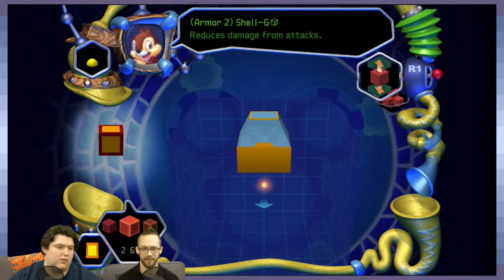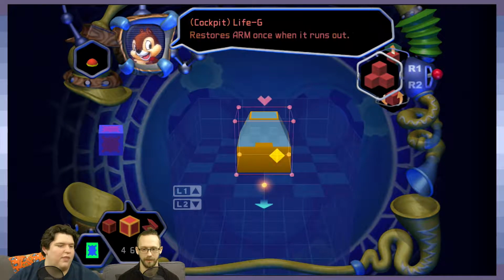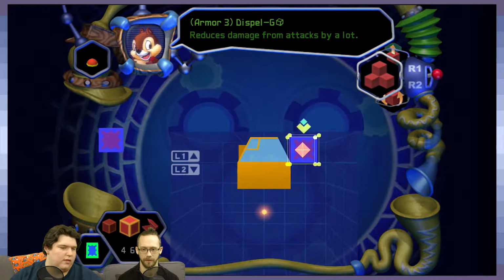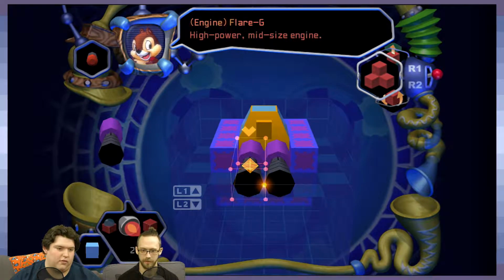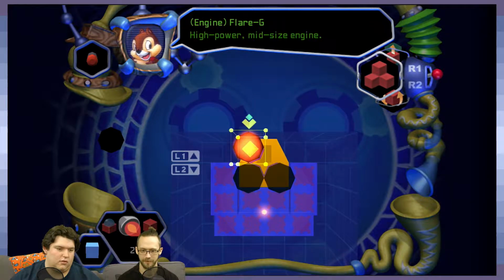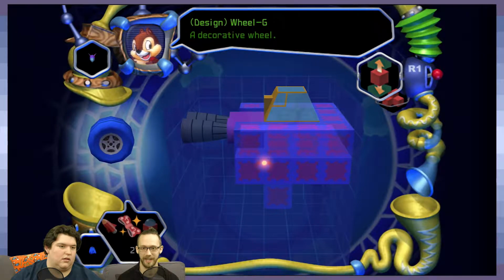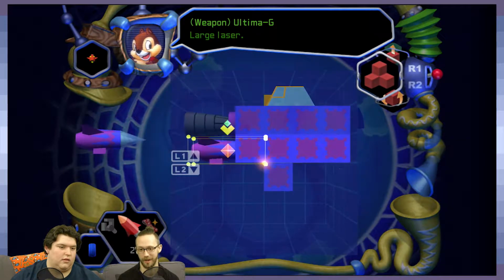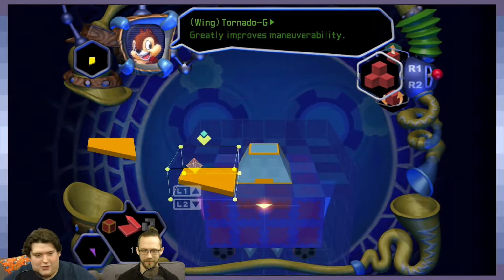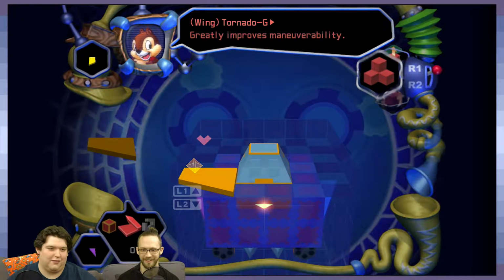These are your body pieces. Oh, I see armor 1, 2, 3. So this is the good stuff. In theory, I think you can scroll, so you can see more stuff. Oh, yeah. There you go. The question will be enough room for guns. Yes. Laser. Hell yeah. We're going to put some lasers. This is Ultima. Y'all brace yourself for power. Oh, I love it. Beautiful.